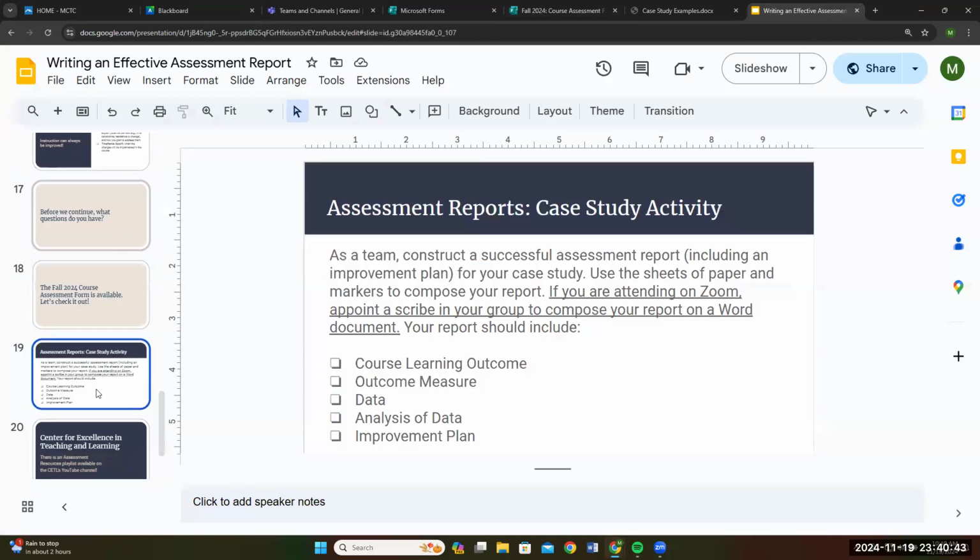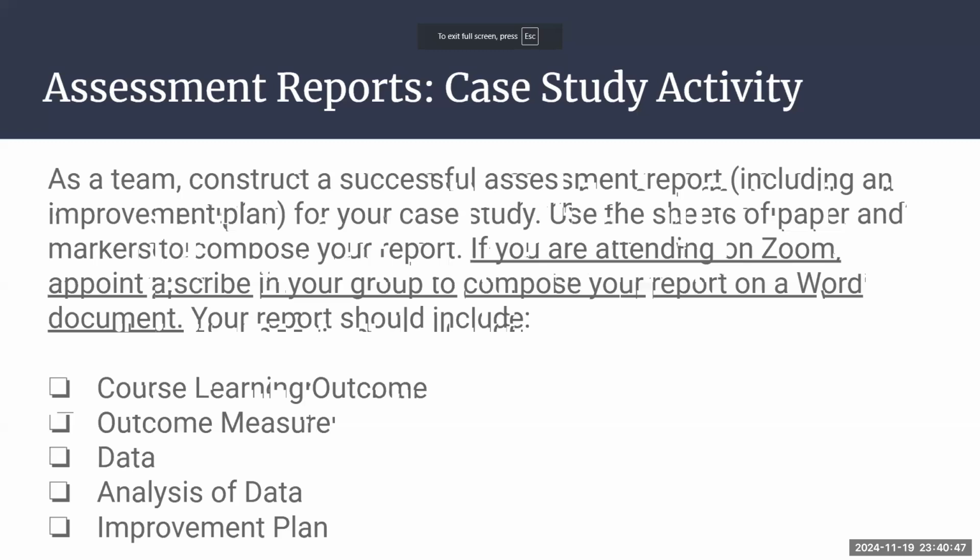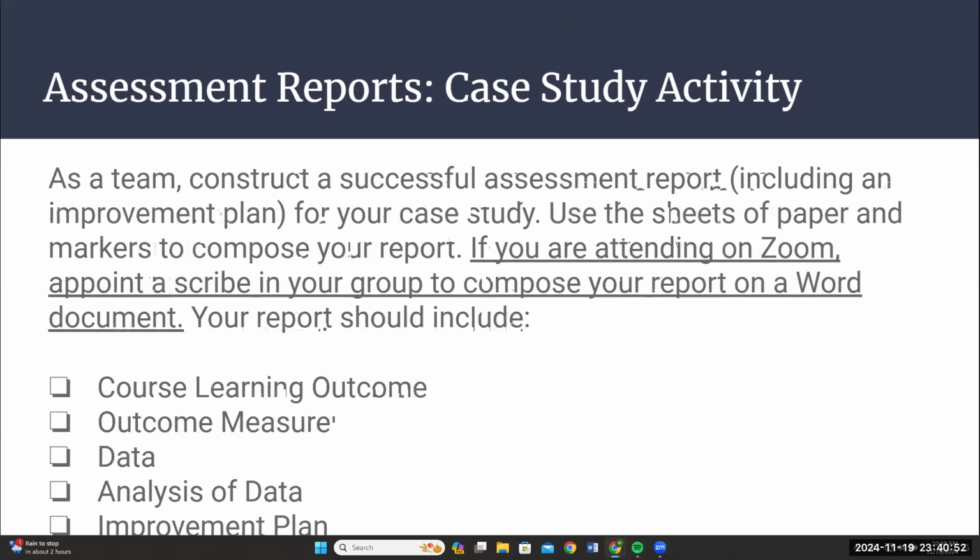So with that in mind, we want to make sure that as an assessment committee, we've got opportunities to give you some time to practice putting this together. So what we're going to do is put you into breakout rooms, and there are going to be 3 of those breakout rooms specifically.